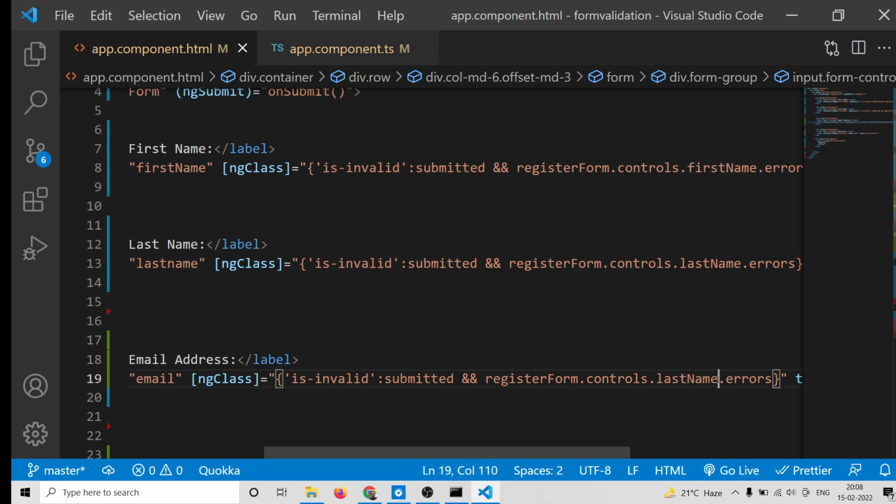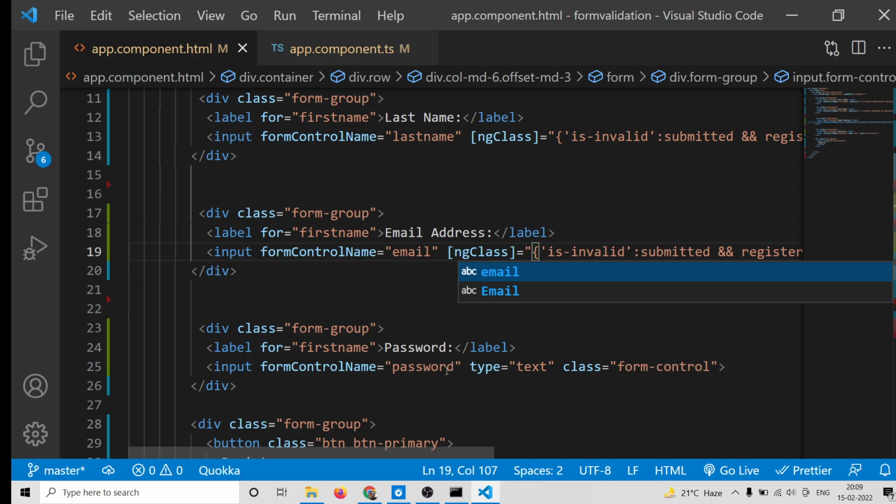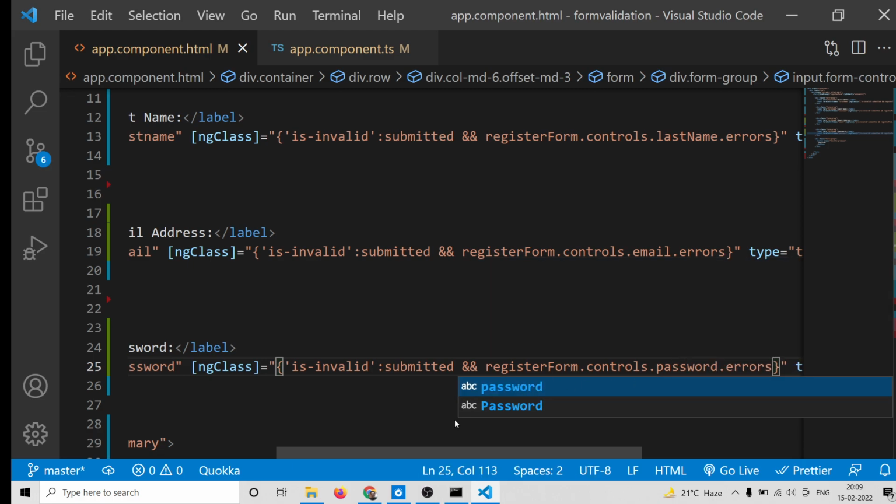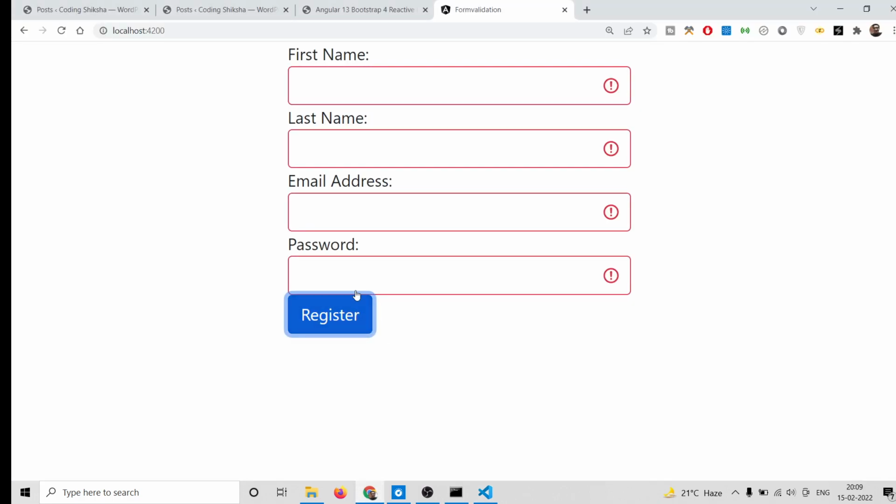This will be for the email, and also we will attach it for the password. This will be for the password. And now you can see all the error fields have this red color. Basically if I fill it, it will go.